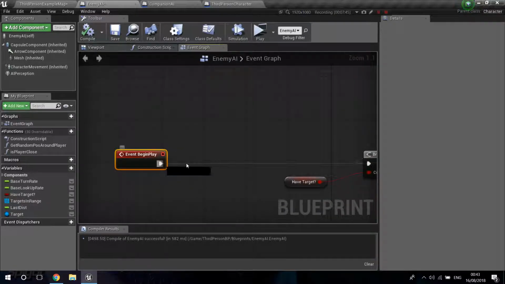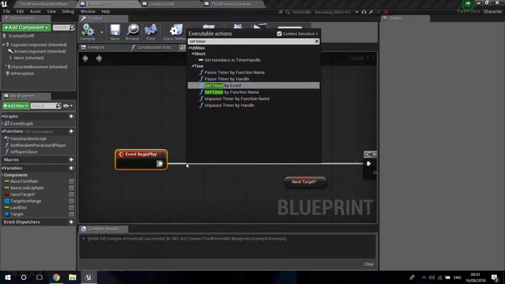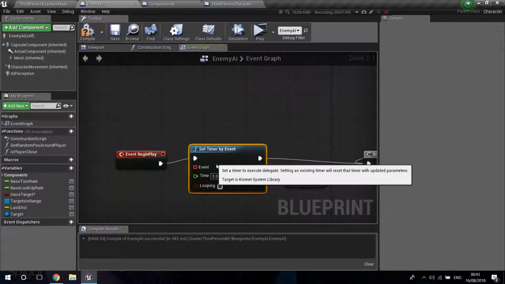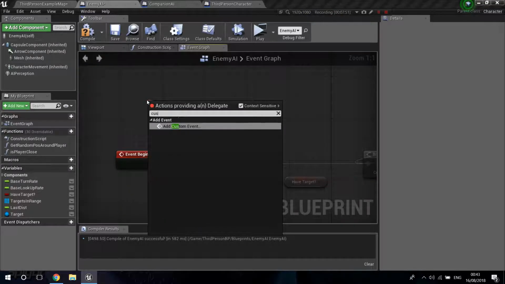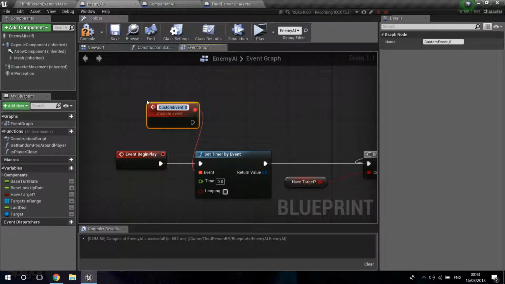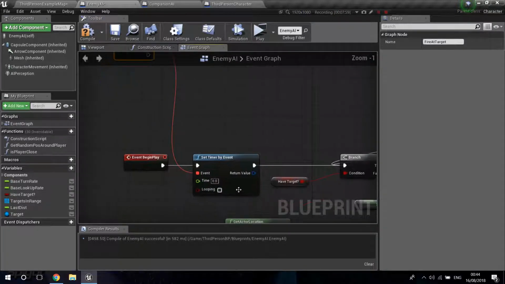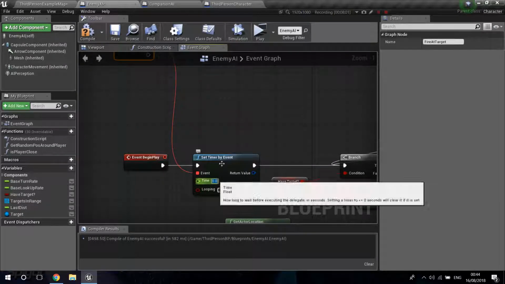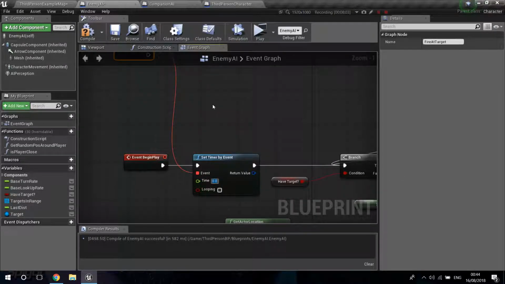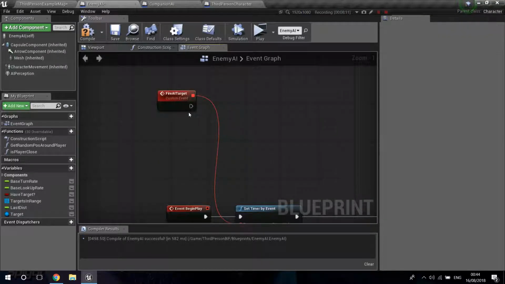So I'm just going to call a set timer by event, and I'm basically going to create a custom event. I'm going to call this fire at target, and I'm just going to pull this a little bit up. So this timer, basically the number that we're going to put here is the fire rate of our AI. So I'm just going to make it, I guess, shoot once per second. I'm going to say it loops.